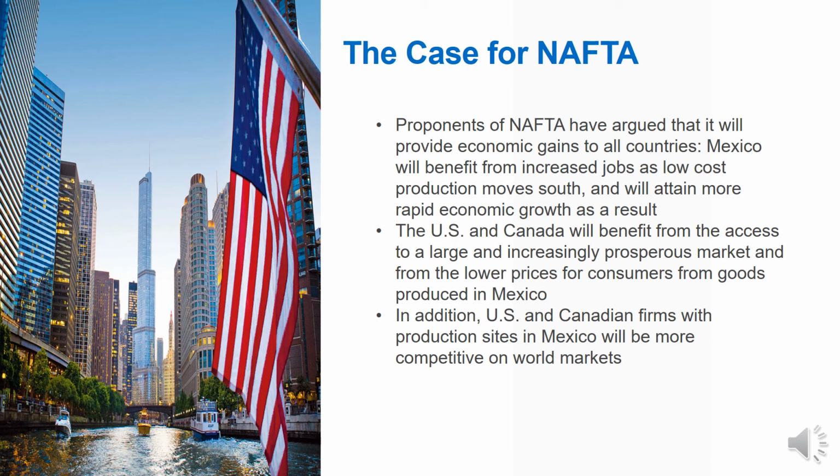Mexico will benefit from the increased jobs as low-cost production moves south, and it will attain more rapid economic growth as a result. The US and Canada will benefit from access to a large and increasingly prosperous market and from the lower prices for consumers of goods produced in Mexico. In addition, US and Canadian firms with production sites in Mexico will be more competitive on world markets.